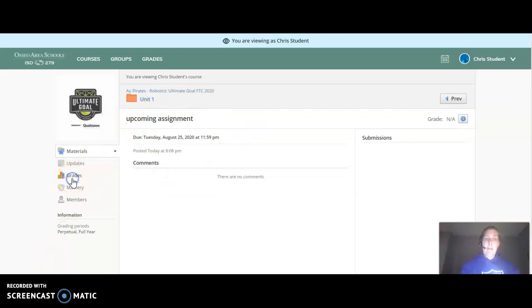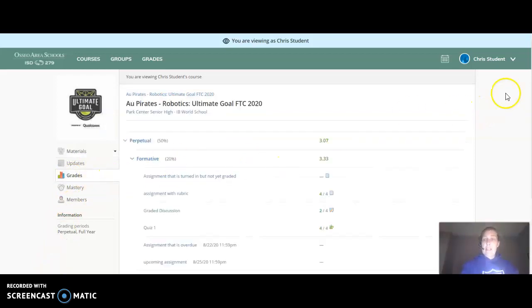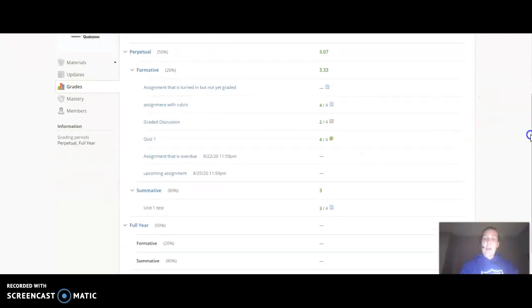Another feature I find helpful is to go and look at the grades that the student has been receiving, the marks. We use a rubric-style grading system where 2 is a basic score, 3 is proficient, and 4 is extended learning or consistent. And so if we look here, we'll take a quick look at what we see. We see a gradebook that has summative at 80% of the grade and formative at 20%. That is consistent with our grading system. And then teachers have a little leeway on that. They can go a little bit more summative if they would like to.